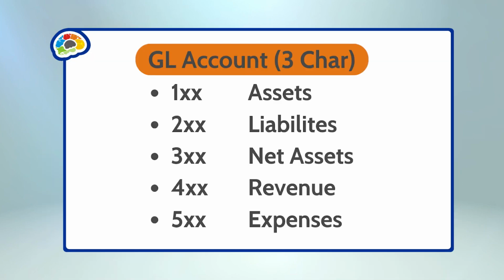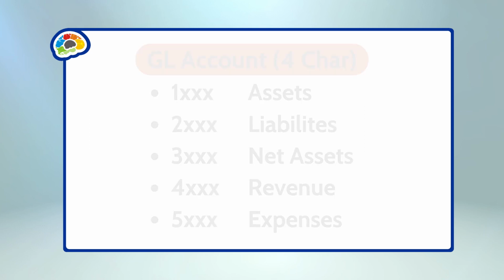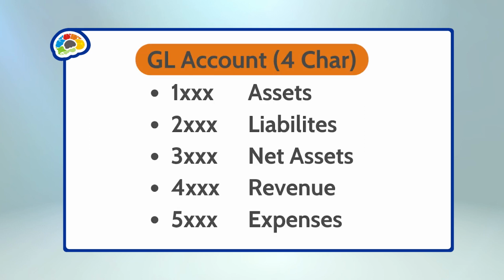One final point about numbering is that organizations don't all use the same system. We've used an illustration with 3-digit account numbers. Some companies use 4-digit account numbers. Some may even use 5. Since different companies use different systems, it's important that you understand the one used by your organization.